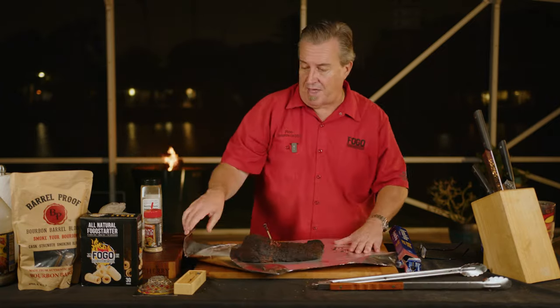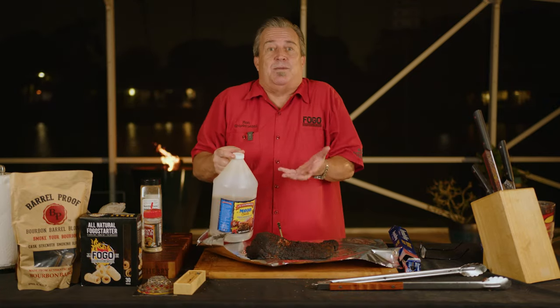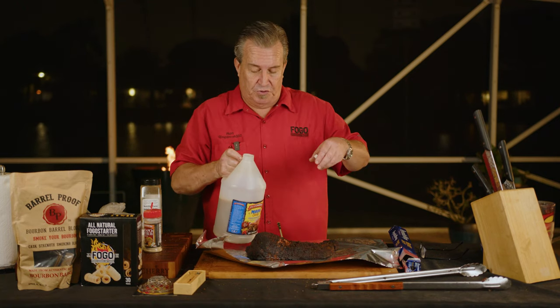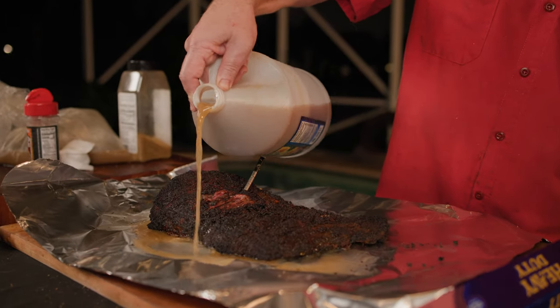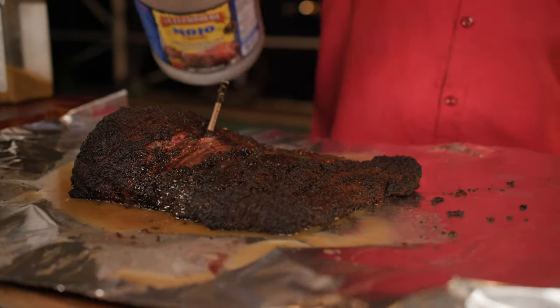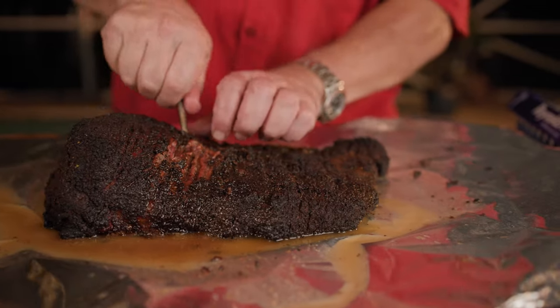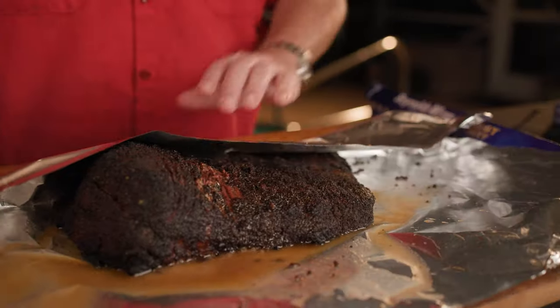But before we do that, I'm going to take the marinade and add a little more marinade. I want this thing to steam. We want this thing basically falling apart at the end, okay? So I might even cook it a little bit past 203. So all we're gonna do is just put a little bit of marinade, this is the mojo, into the foil, or a little across the top, not a lot. We don't wanna saturate it. Just a little bit, all right? Just pull our meter out. Woo, that's hot. And now we simply wrap it, just like we would wrap any other brisket.